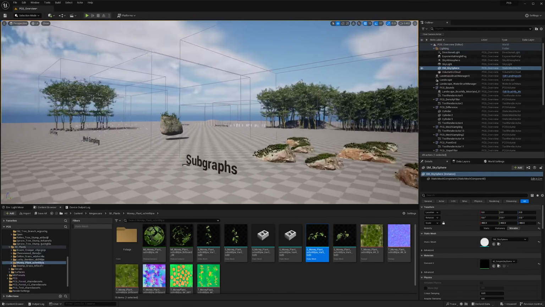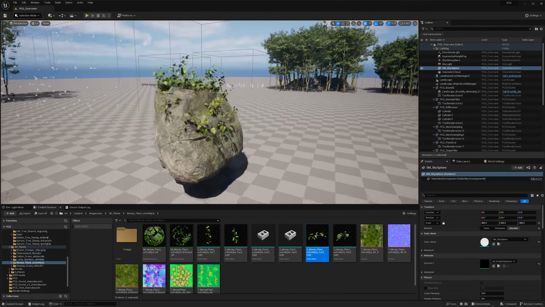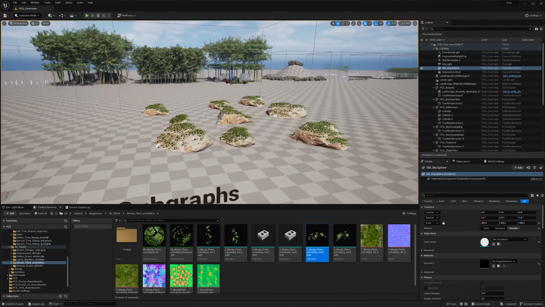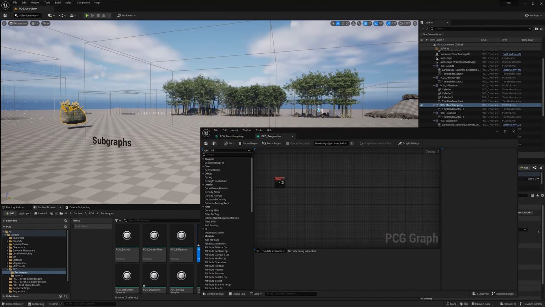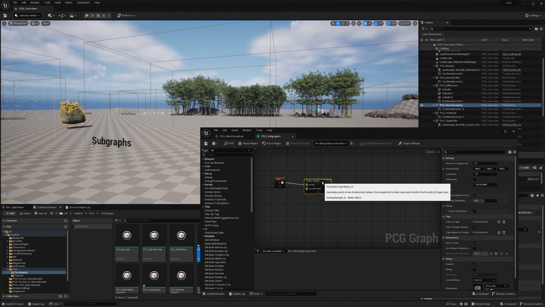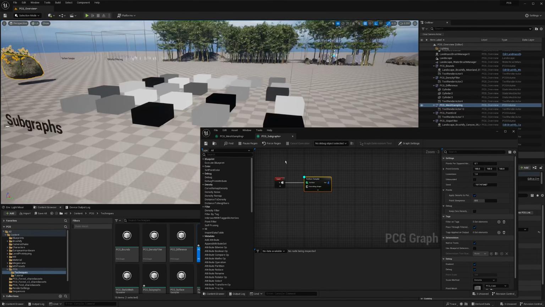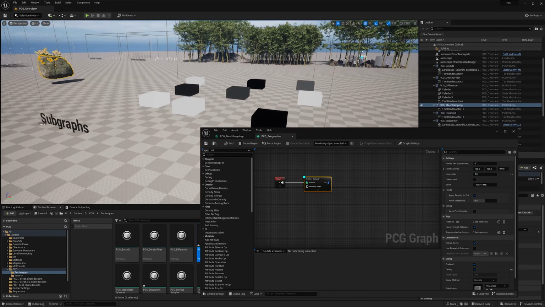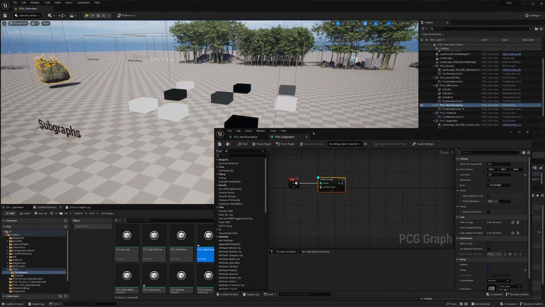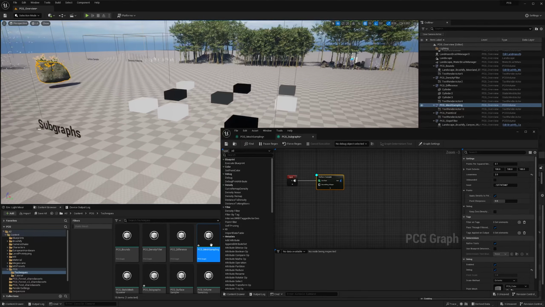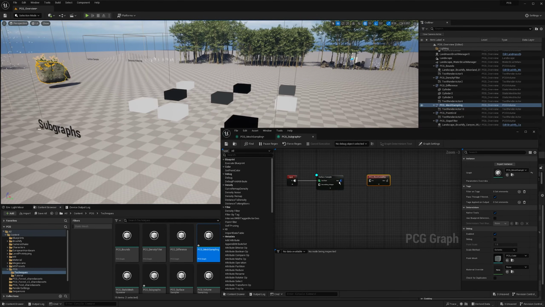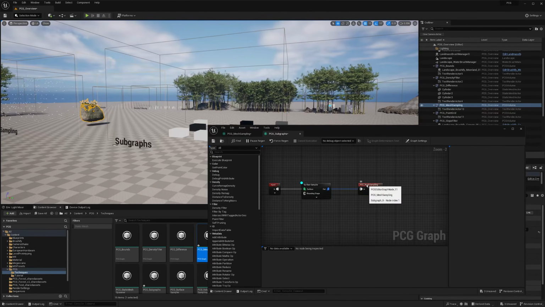For example, we can take this mesh sampling graph here and reference it in another PCG graph that is sampling points on the surface. To create this kind of setup, we're gonna start with the surface sampler node to define the points that we then want to copy our mesh sampling graph onto. I'm gonna increase the looseness here because we don't need so many points. And then I'm gonna drag into this parent graph the actual graph of the mesh sampling and connecting the nodes. Right now, you won't see much yet because there's still some changes that needs to be done to the mesh sampling graph. So let's jump into this graph.